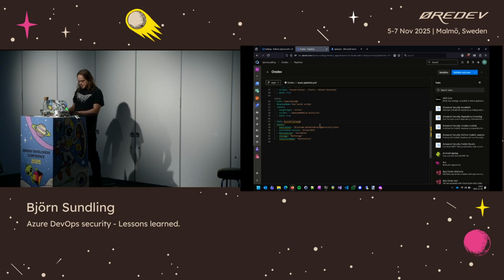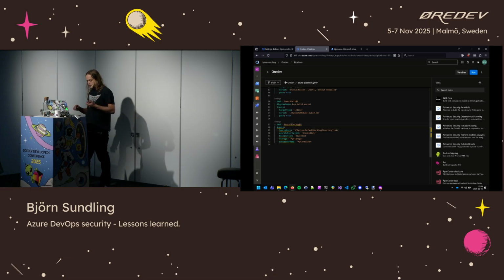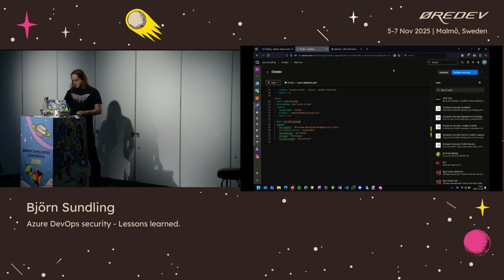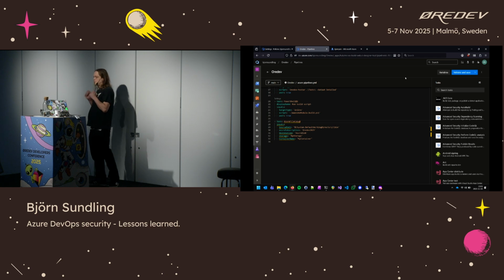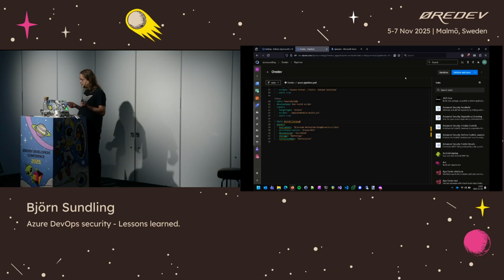And it doesn't really say anything. It just says, everything is good. So I want to highlight the importance of doing security verifications and updating your YAML, your pipelines as well.